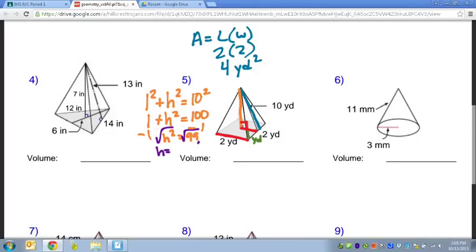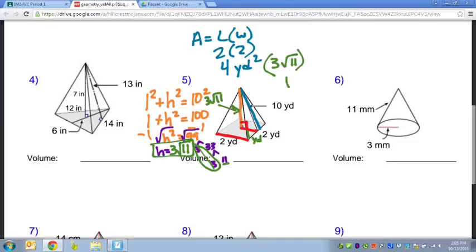So h equals, we can break down 99 into 3 times 33, and we can break down 33 into 3 and 11. Those are all prime numbers. We circled the 3's because there's a pair of them, and the 11 is all by itself, so it stays. So the height of the pyramid is 3 radical 11. That's the missing dimension we have here. So 3 radical 11 is the height. We found the area of the base already, so we just multiply by 3 radical 11.